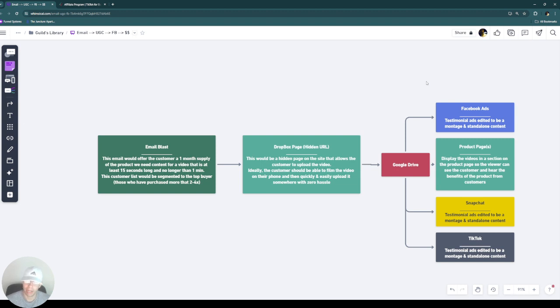But if you want to make it very cookie cutter and simple, you can do the method I have, or you can get a developer to create almost like a Dropbox page within a hidden URL. The reason you want the URL to be hidden is because you don't want everyone to submit some random stuff if they've never received your product, or you don't want to receive unwarranted and unwanted testimonials. We've had that before. But what these testimonials, these reviews will help you do is they'll help you create Facebook ads.